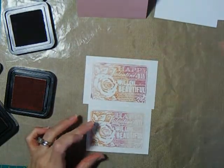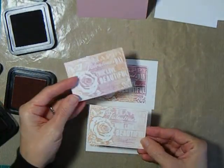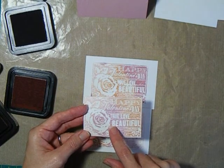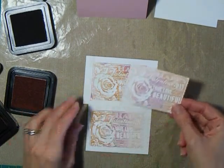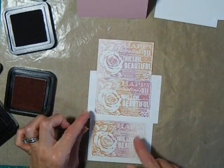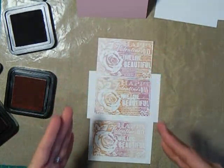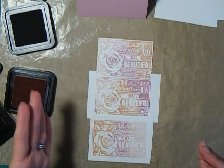And the look I'm going for here, I already have a couple of these that I did before I started the video, where I played around with the colors. This one has the Victorian Violet in the middle and my orangey tea dye color on this side. The idea behind them is just to have the color placements in different positions so that when I cut these out and stack them on the card, they're not all exactly the same, but they still have the same color so that they blend together.